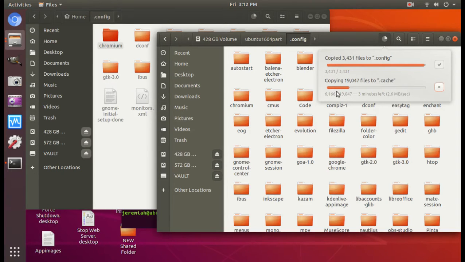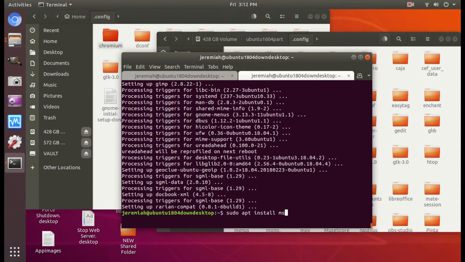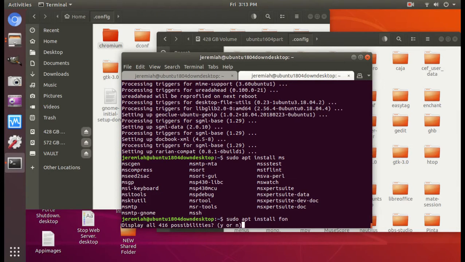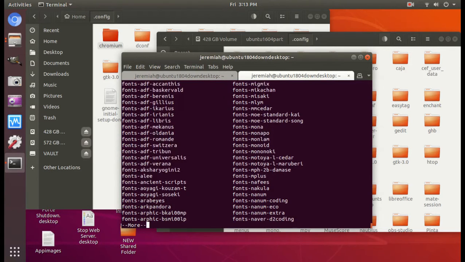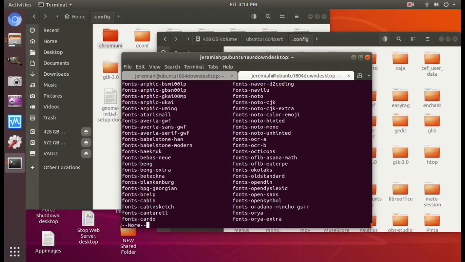So yeah, I think I might just cut some of these out in post-production. Alright, so I've just gotten more inspiration here about things that I should install. One of the things that allows for better compatibility between LibreOffice and Microsoft Office is if I get the Microsoft fonts that are included with Windows. So right now I'm trying to figure out the package name of the fonts.